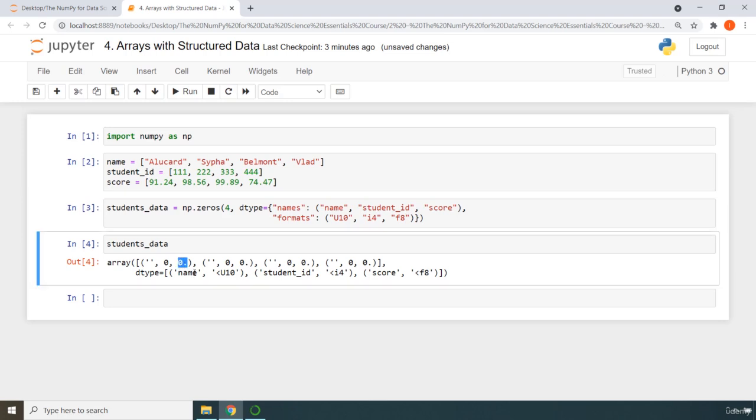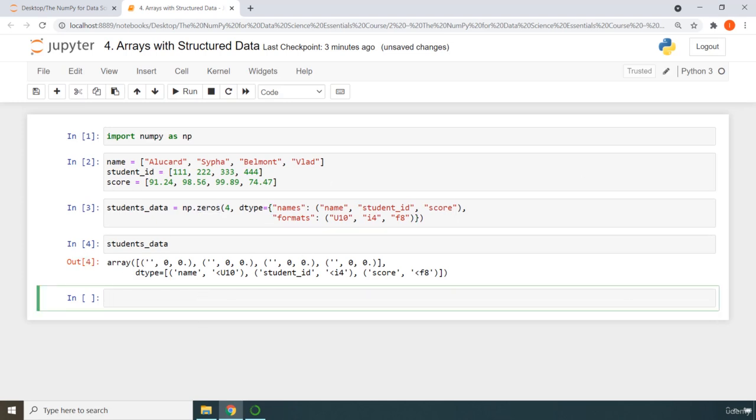It indicates a floating point number, but the name is an empty string. Why is it an empty string? The reason is that NumPy knows that the name column is a string. So when we use np.zeros to initialize a string column, it will simply set it to an empty string. That's what zeros is going to do for us.